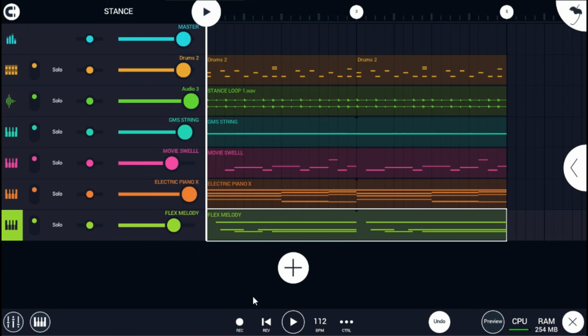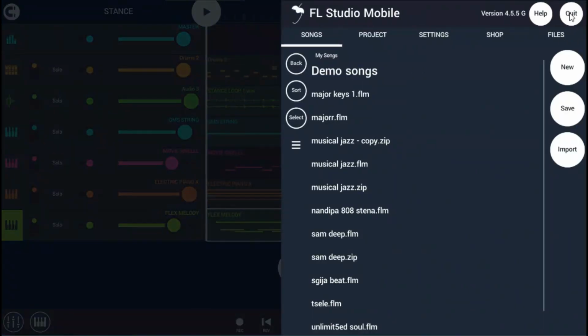Nicely done, guys. And the most important thing to do when we're on this section, guys, that I actually need you guys to know is to go over here and save the beat again, guys, because if something happens, we lose the beat, we lost it forever.